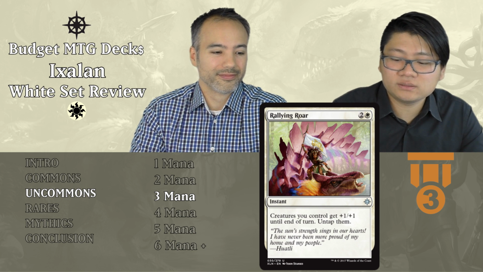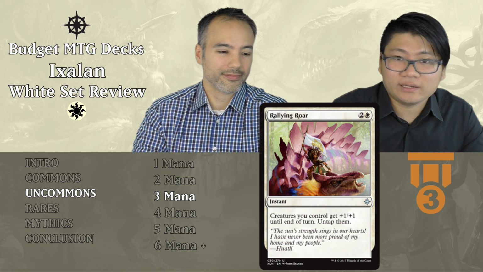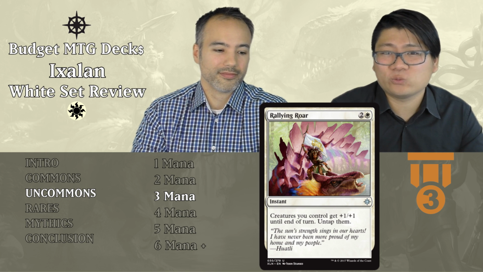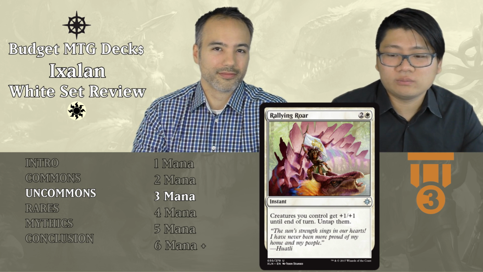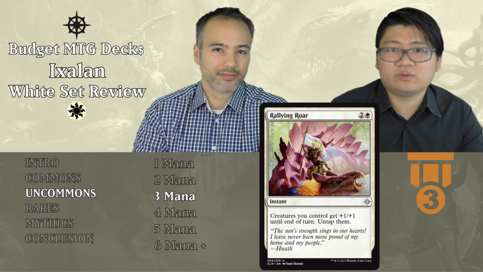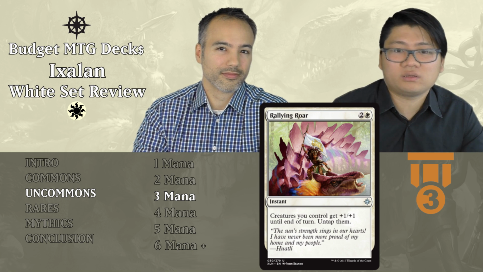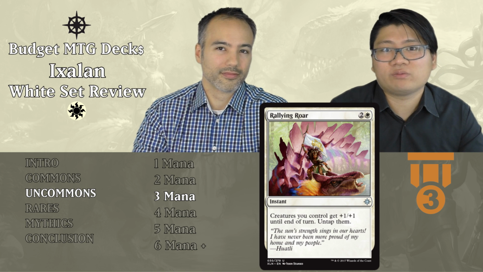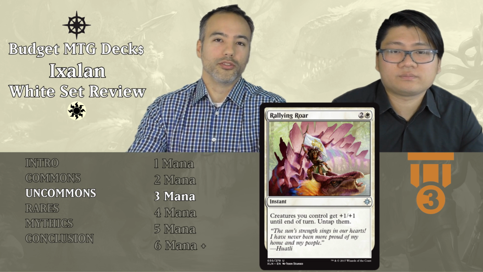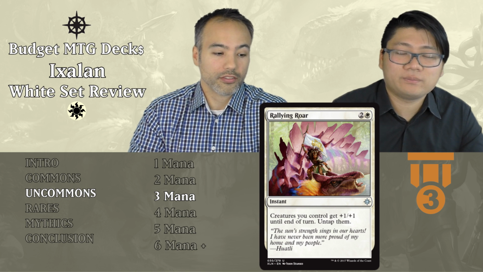Rallying War, 2 and a white, instant. Creatures you control get +1/+1 until end of turn. Untap them. As you know, we really love those untap effects. It's 3 mana, which is maybe a lot, but you can also do it when you attack, pump your dudes, give them pseudo vigilance. And else you attack with it, they didn't block, and then they attack, you untap everything, pump them up. It's so good. Yeah, it's a really good filler. They're going to be losing a couple of creatures when you play this. It's definitely worth it to keep the 3 mana open for this.